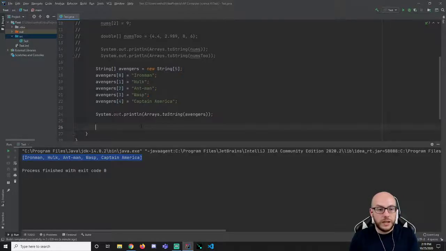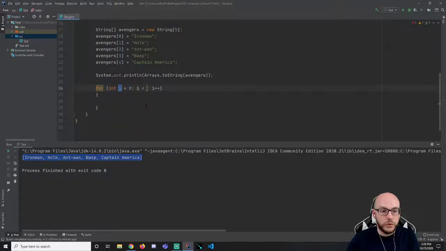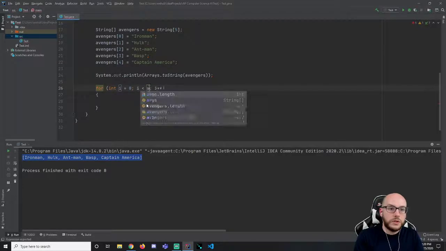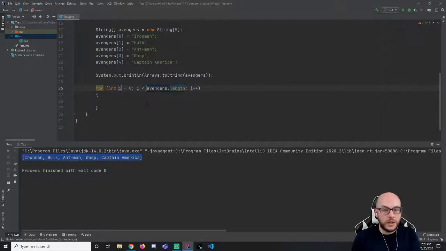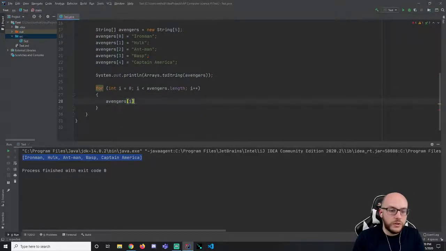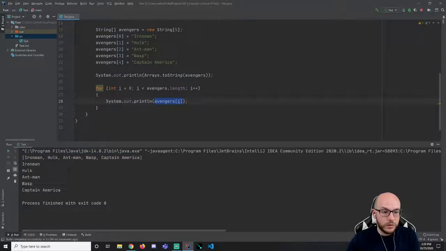Let's demonstrate this idea using a loop. I'm going to create a loop, and what I want to loop through is my string array, which is called Avengers. So I'm going to loop through Avengers.length. While Avengers is a string array, Avengers at a particular element, say Avengers at I, is a string. What I'm going to do in this case is print off the length of each string. So I'm going to use an SOP. If I were to print Avengers at I, that's the literal string that is there, and so in this case, we're printing each Avenger on a single line.